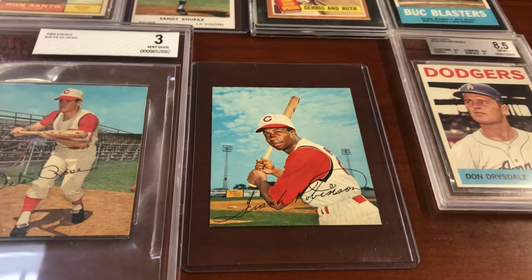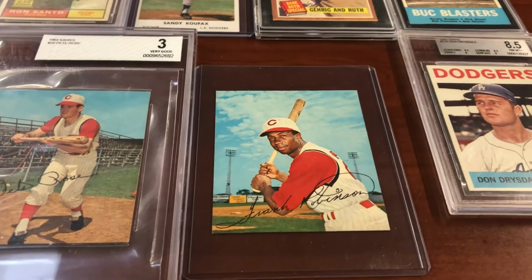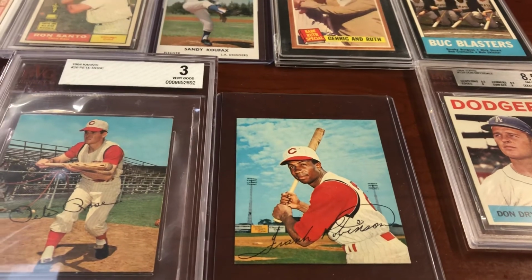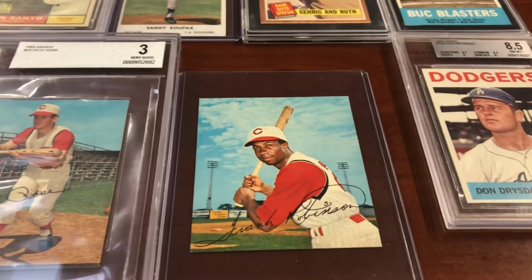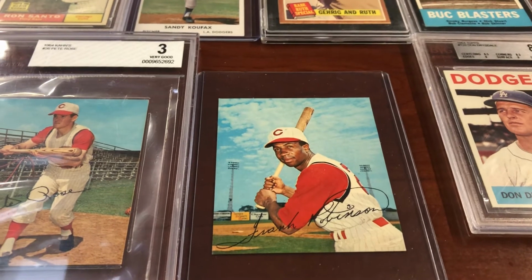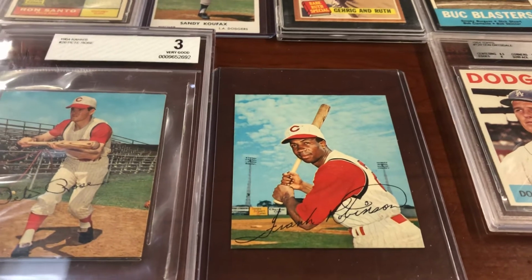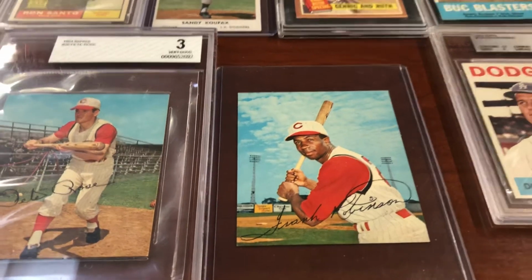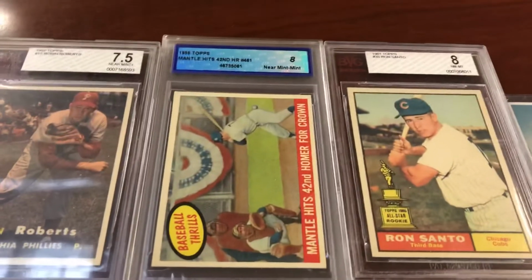I mean, you can say Mike Trout, he's a good player. Is he going to go down in history like Frank Robinson? No. He might even be a better player, maybe better tools, but he's not in the historic games. When he was with Baltimore, out of 5 years, he was in 4 World Series. Man, you don't get guys like that. The only guy, in my opinion, that can compare is Derek Jeter. Derek Jeter will be in the conversation with Frank Robinson, with Sandy Koufax, with Mickey Mantle.